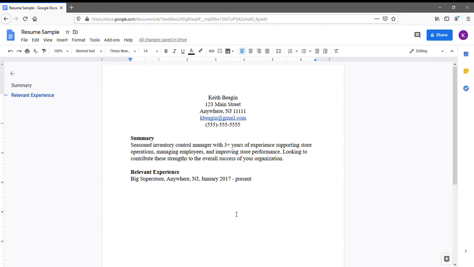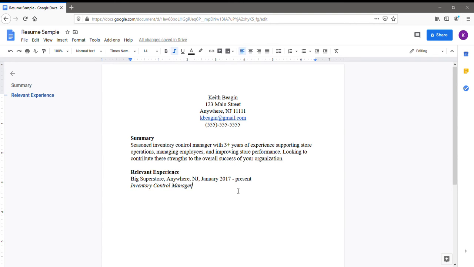And here's where I'm going to put my job title. Okay. Now let's type it in first. Let's say my job title, just as I indicated in that summary, is inventory control manager. Now again, maybe I just want to offset this just so the reader or the hiring manager can see exactly my job title, exactly what I was doing with that company. They can kind of home in on that. So I'm going to highlight inventory control manager, my job title, and I'm going to put that in italics.